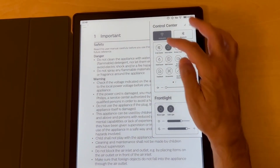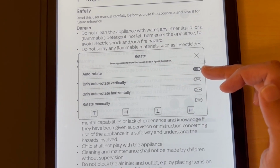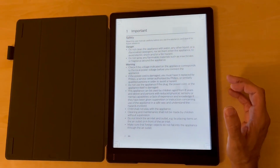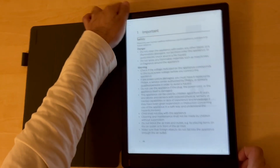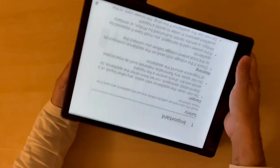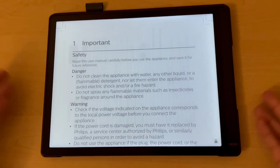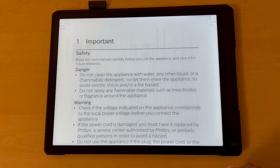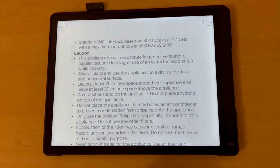the thing that I absolutely love about this product is, if I scroll down here and you can see this, it's got an auto rotate, which I've got activated as on. What that means, and this is one of the key differences from the Kindle Scribe, is because it's got a gravity center, I can just move it, and there you go. It will take that PDF document and put it in landscape mode. I can scroll through and then just go through like that.